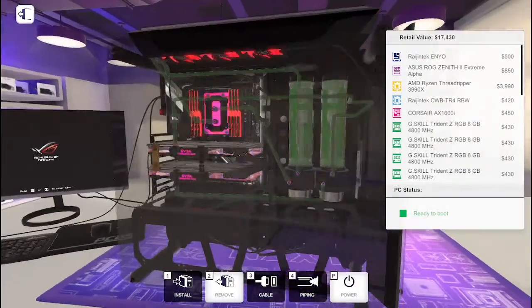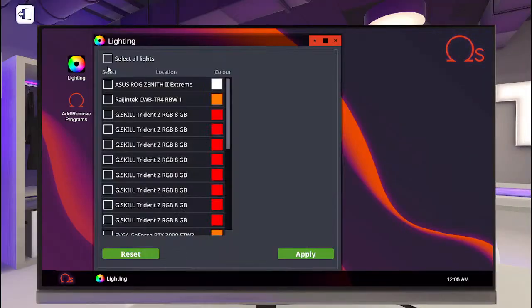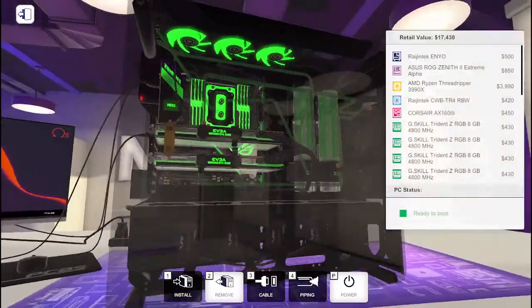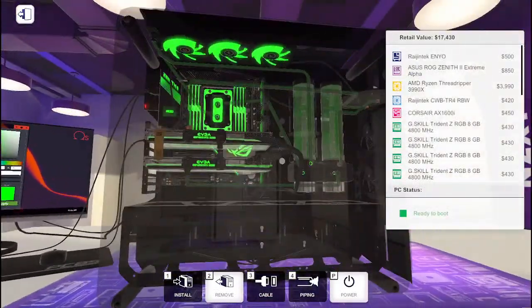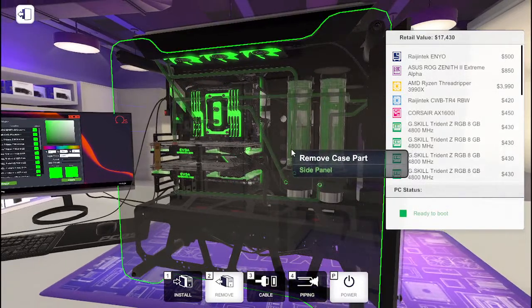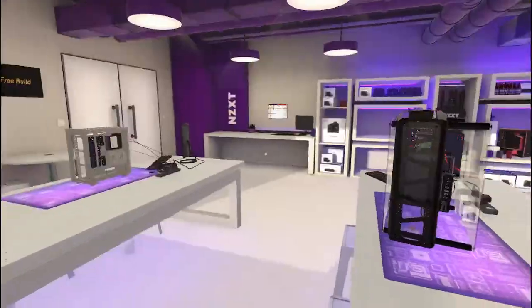Okay. The color is not nice. Suddenly I miss BD stream. Okay, not bad. This one is done.